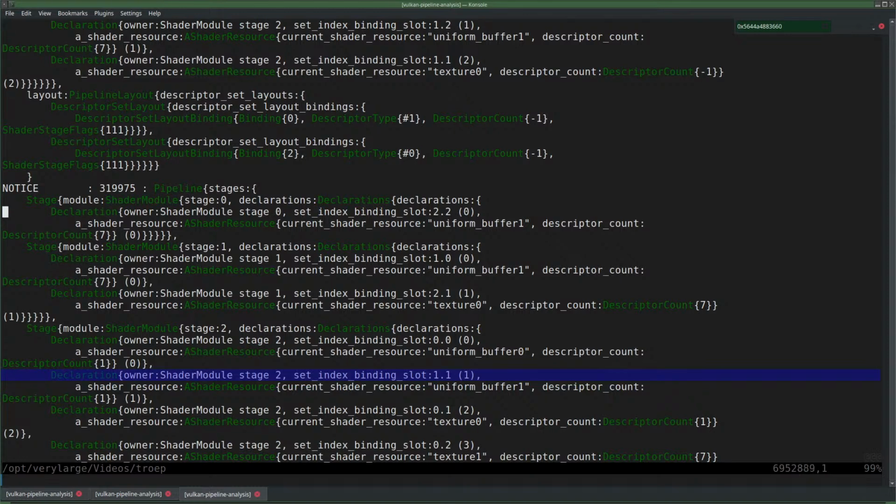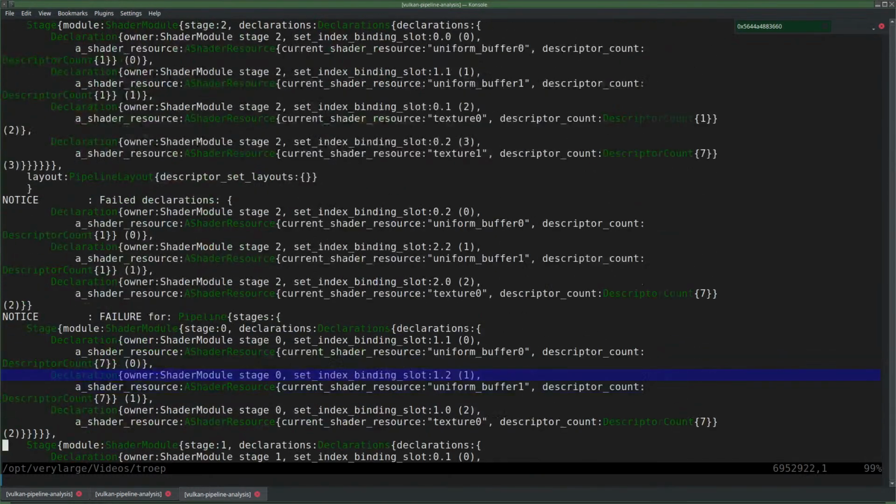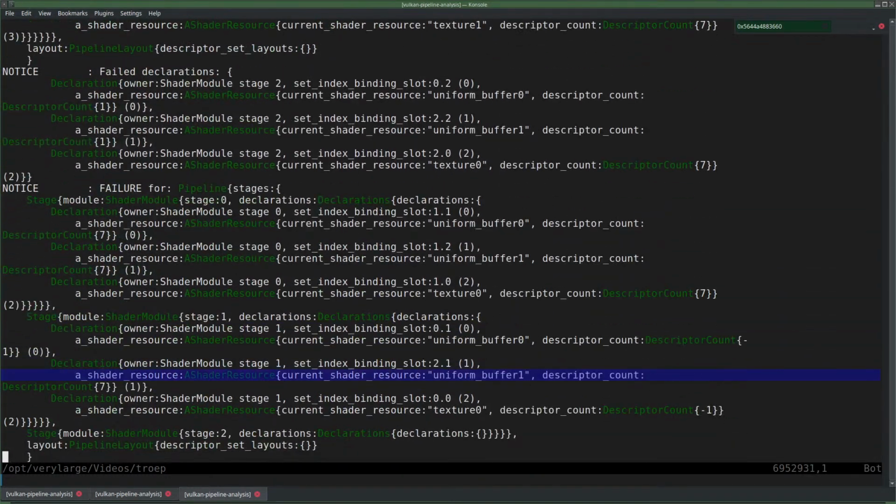Failure after 319,975 pipelines. Still a failure. Argh, and I thought it worked.